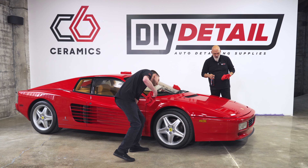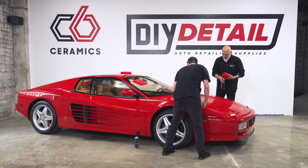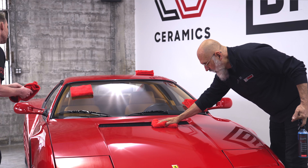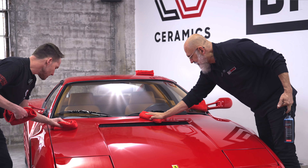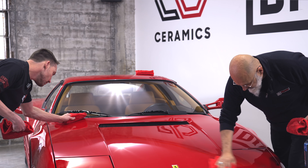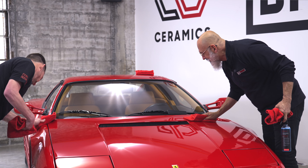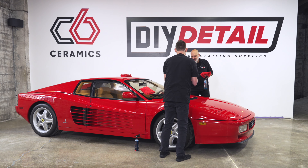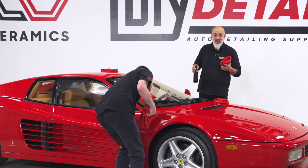I'm a little different — I like to spray the surface as well, but also just a little bit of mist on my towel. Nothing wrong with that. One thing both Jason and I have observed over the years is there's no real single right way of detailing. There are a lot of great ways to detail, but no absolute 'this is the only way.' As long as the car looks how it needs to look at the end, it really doesn't matter how you get there. As my good friend says, there's more than one way to skin a cat — and no cats were harmed in the making of this video.